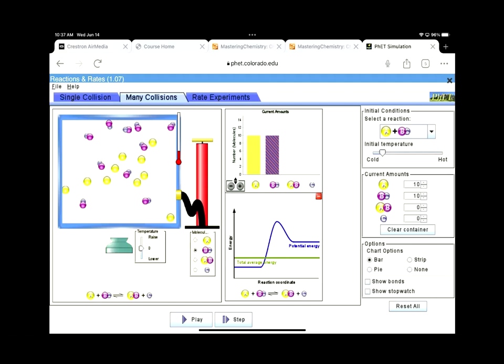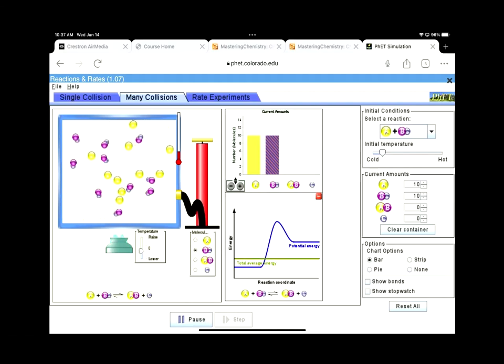I'm gonna change the energy of the collisions, but through temperature. So I can either heat or cool this container, and I can change the language here. I can change the average kinetic energy of the sample. So let me play this. Let's do the easy one first. If I put that green line, that average kinetic energy, way above the crest, will a reaction occur? Yes, yeah, so let's do that. So let's heat up this baby. Heat.